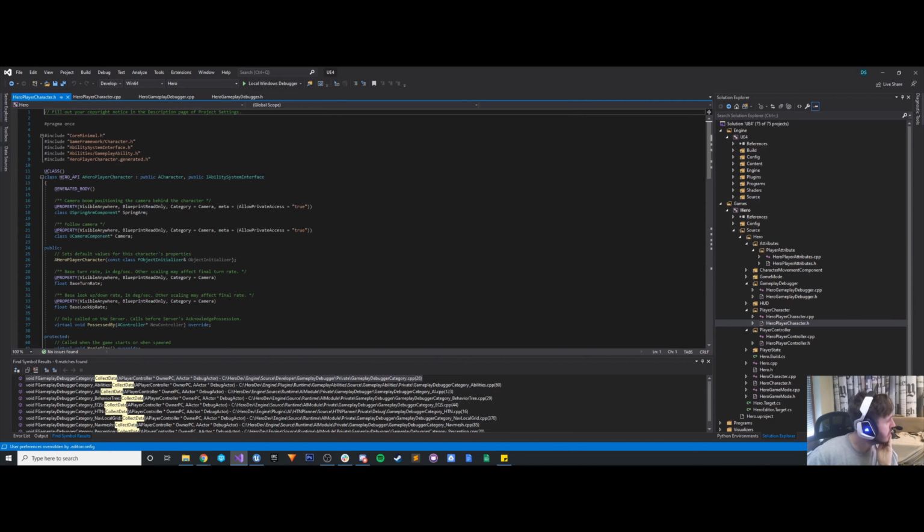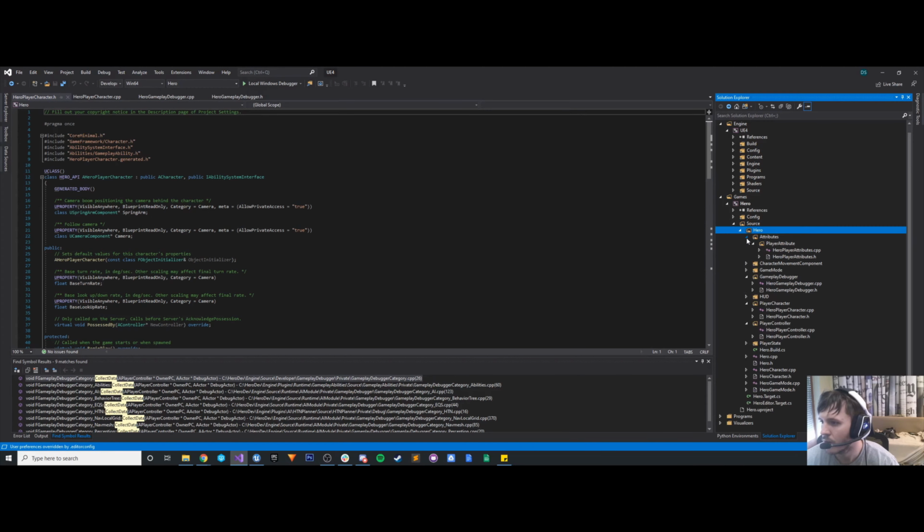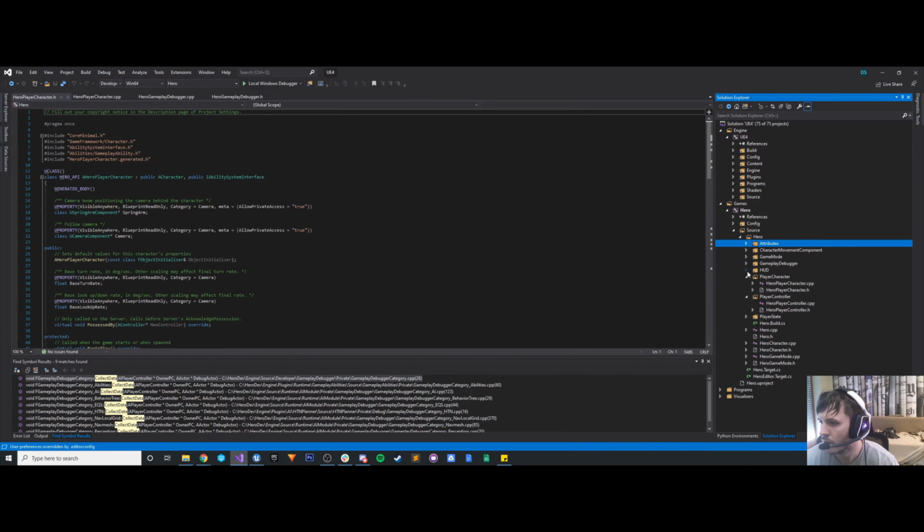So moreover, don't forget to add the health and max damage properties of the character somewhere in the header files. Okay. So the last things we need to do is to tell our module to register our custom gameplay debugger category on its startup. Moreover, we need to tell our module to unregister our category if it's shut down. To do that, navigate to your module's source file. Is there a hero module? No, that's game mode. I thought it said module. Where is this? Orpheus module.